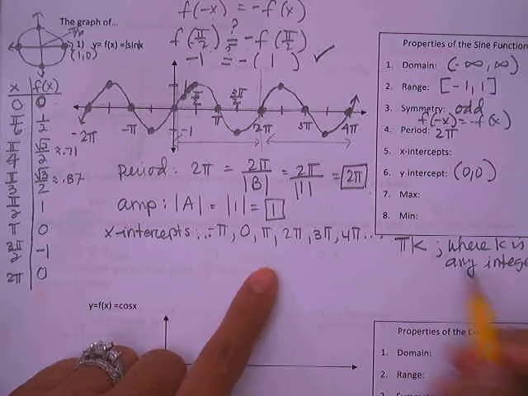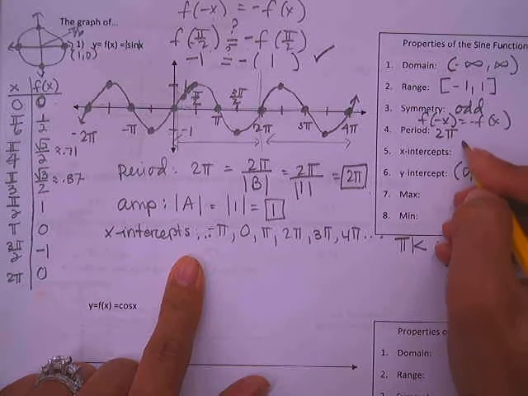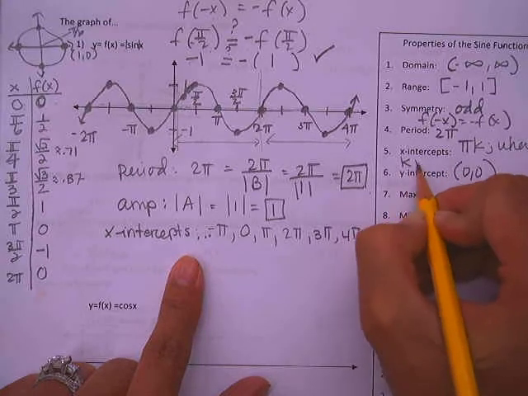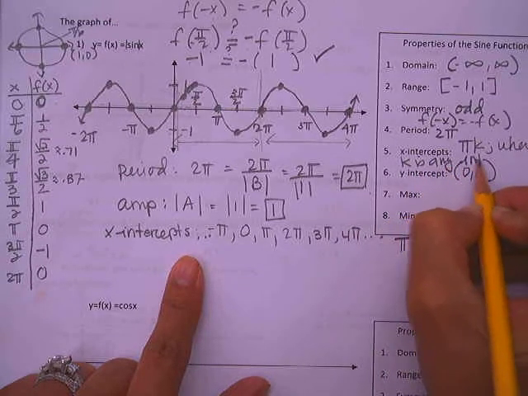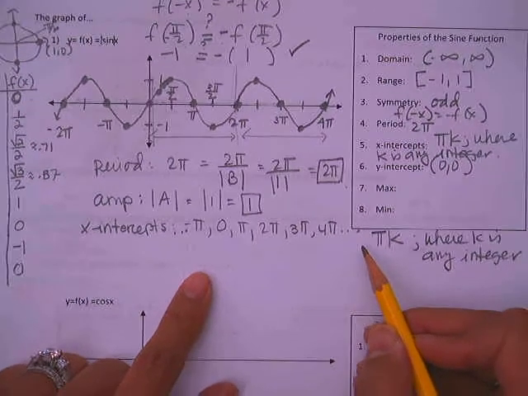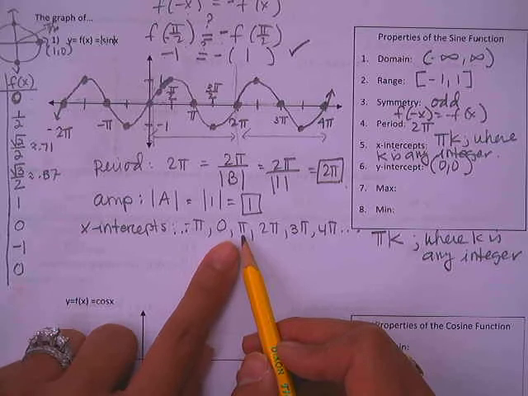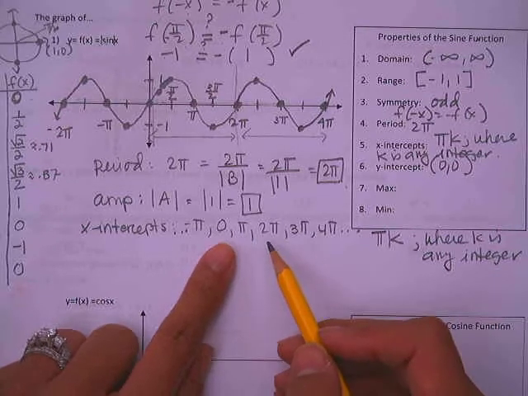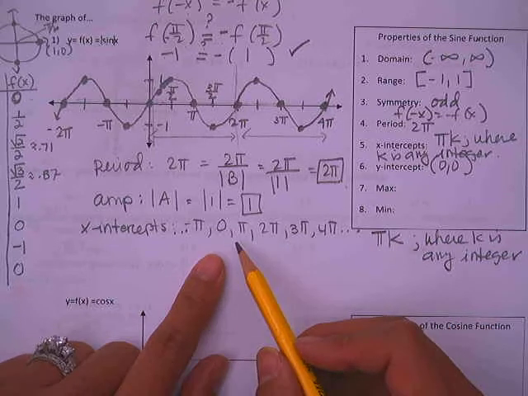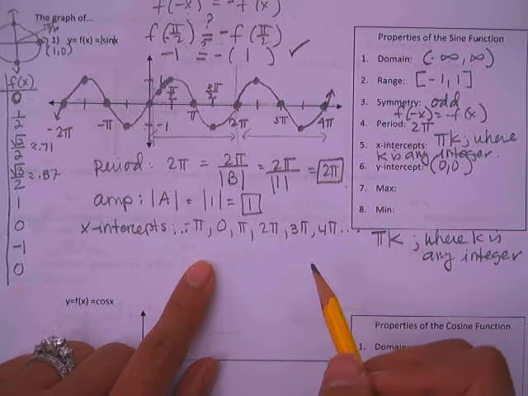And that will work. I can put in negative 5, and I'm pretty sure if I keep graphing, I'm going to have an x-intercept there. So this is one example of that. And yes, you do need to tell me what k is, where k is any integer. Now the question: is this the only way to write your x-intercept? No, there are more. You can also do pi plus pi k, or you can do multiple ways. You can be creative as long as you test it and it works for every single one of your x-intercepts.